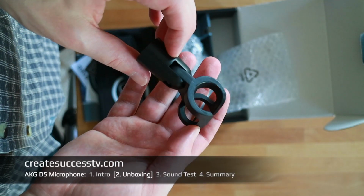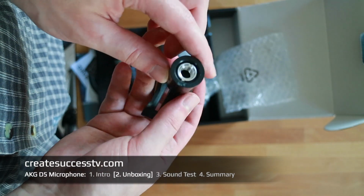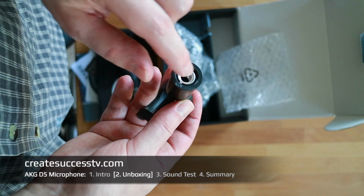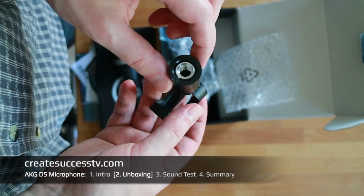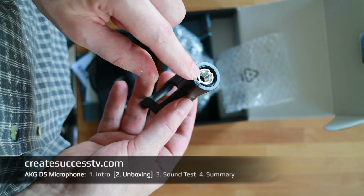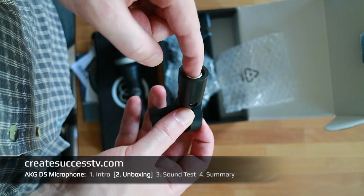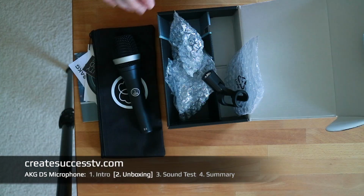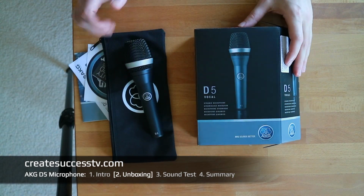And then lastly right here, there's a microphone holder that you have to screw onto your microphone mount. Always make sure to double check that this smaller thread screw is in here, or adapters, excuse me. Depending on what microphone mount you have, you either need the smaller one or the bigger thread, so you can take this out and then put that on your microphone stand. Guys, that concludes the unboxing of the AKG dynamic microphone.